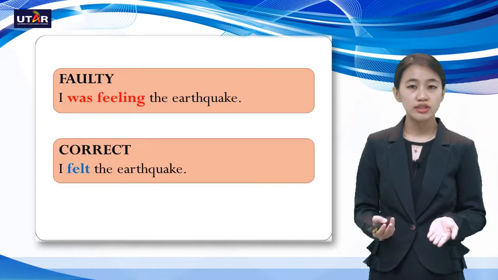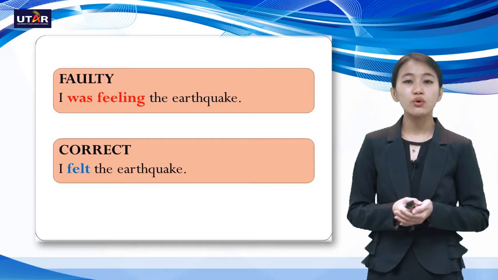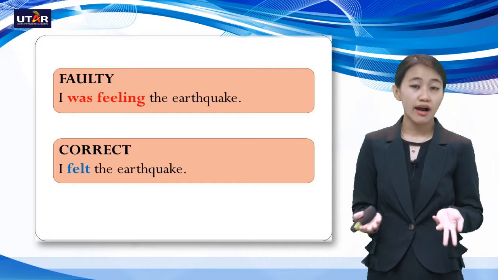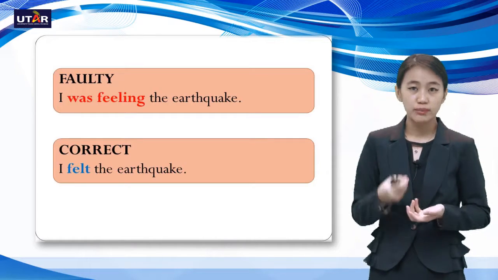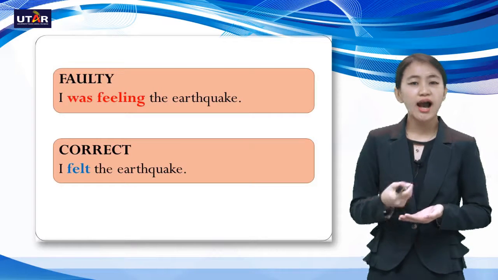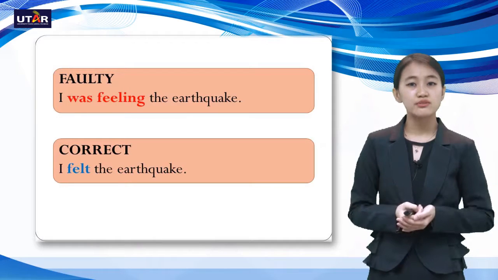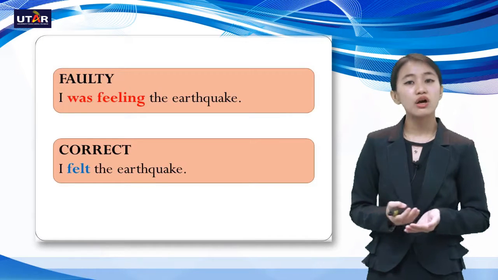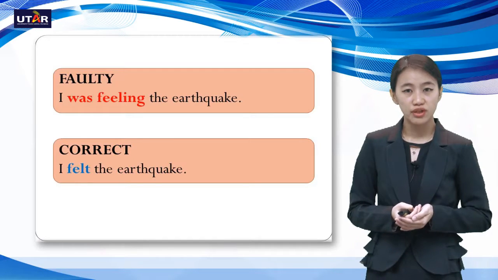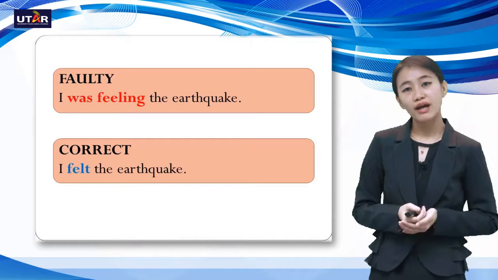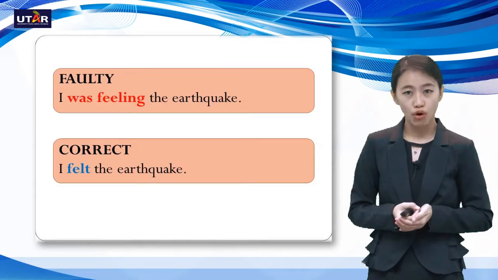A good easy example would be the word like. I like ice cream. Even though at the moment, right now, I do like ice cream, I'm eating ice cream, I do not say I am liking ice cream, right? So similarly, when it comes to past continuous, you do not use certain verbs known as non-continuous verbs in the past continuous form. It should always be in simple form.